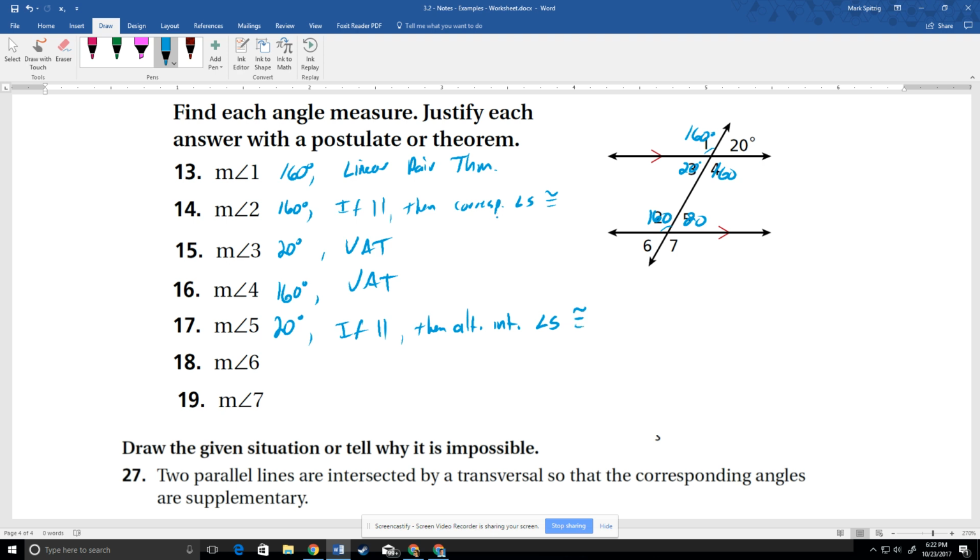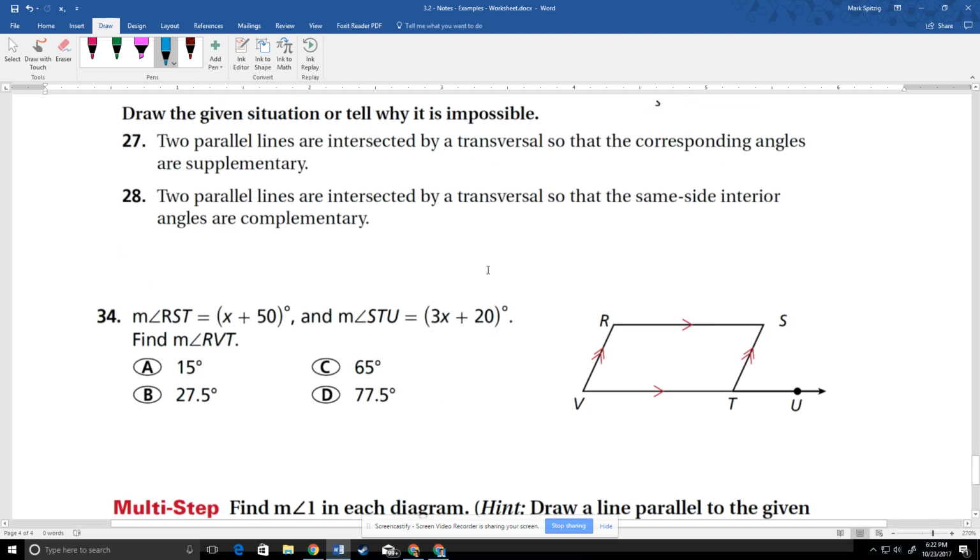All right, so then angle 6, we can just say, well, that's vertical because of that. Or you could have said that alternate exterior angles are congruent or corresponding angles are congruent. There's a lot of options, and once we get down to these, we're probably thinking, okay, let's just get the shortest one. That's the vertical angle theorem, and that also works, right? There's no denying that it does. We're just trying to justify some reason, right? So these are linear pairs, or these are alternate exterior, these are corresponding, but of course the easiest way is to say, hey, it's 160 because vertical angles are congruent.